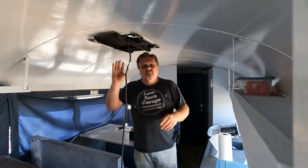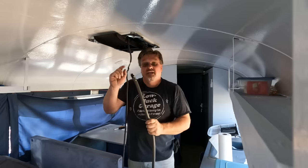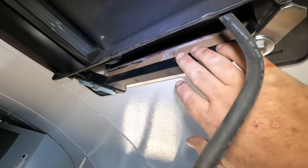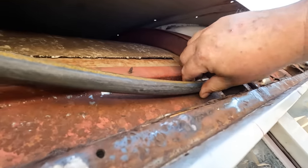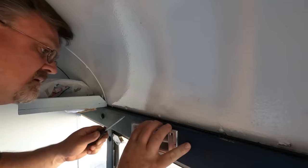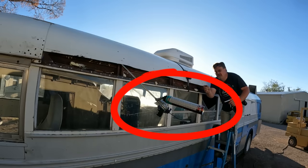My air conditioner is in the center of the vehicle, so I need to get the wire through right where I'm going to be foaming — but I still want to be able to move that wire when needed. Luckily, a while back I ran over my garden hose with the lawnmower, and this is the mistake that keeps on giving. I'm going to run this through the roof and then slide the wire inside the hose. When I installed the air conditioner, I used some wood block spacers that left a gap just about the right size for this garden hose. I'll slide it through all the way to one of those lights, just remove the light fixture. There's our piece of garden hose — and there's our power feed cable. I've got the gun jammed in the roof with the trigger lock on, so that's filling that section.